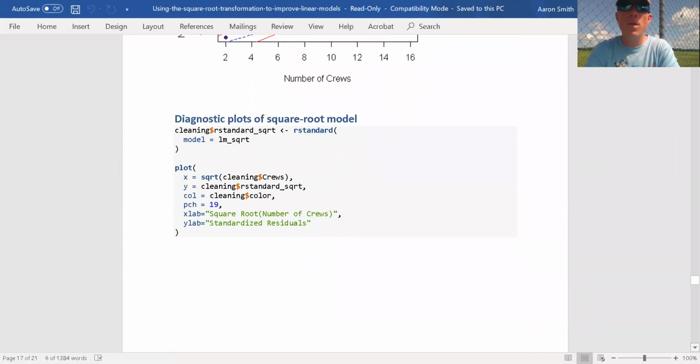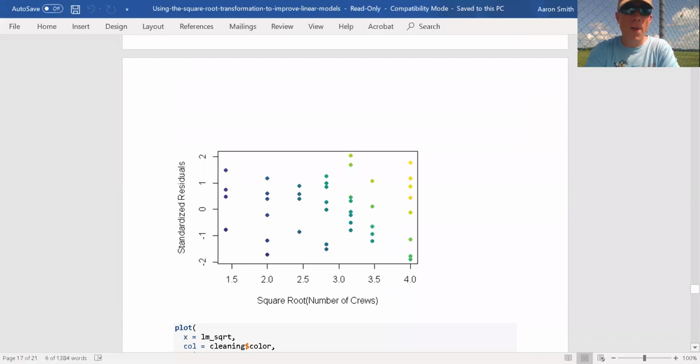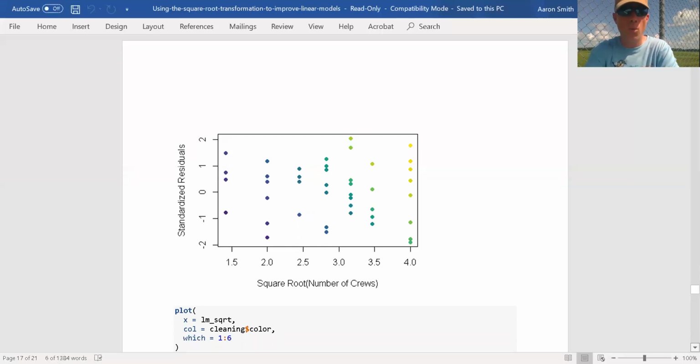All right, let's go ahead and do the diagnostic plots. So I've got the standardized residuals. I don't see a pattern right now. Now the color is increasing as we go from left to right, but that's okay because cruise is along the x-axis. And so if I have a good model, the y variable should increase along with the predictor variable, which is exactly what we're seeing with the color. So it gives me another indication that things are going well.